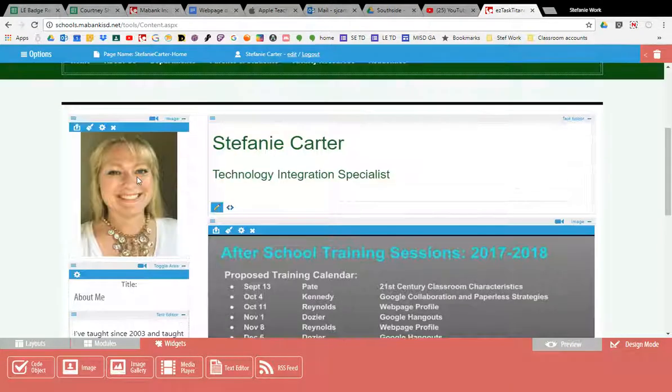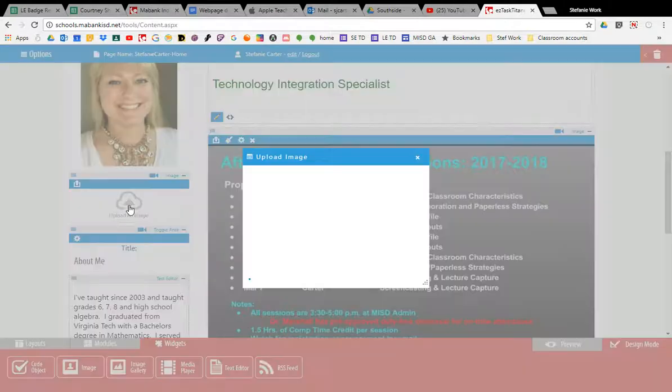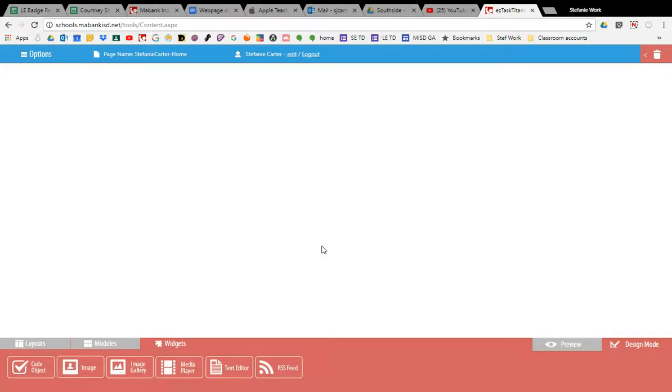You can just do the image. This is where I took an image and I just dropped it right there. And so now you just click on the upload image. You find it in your computer, like pictures, a picture I took, and then apply. And so now it shows the picture. If you don't want it there, you can just drag it to the trash can. Actually, I don't think you can drag it to the trash can, but you can click over here and remove it. Yes, I want to recycle and get rid of it.